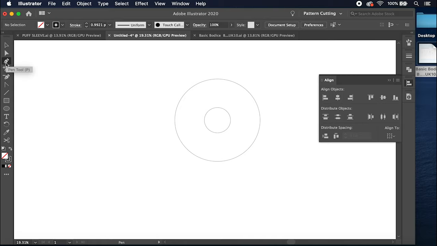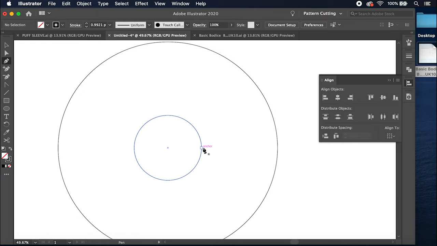So now let's go to the pen tool. Let's zoom in. Let's go to any anchor point. Click on it by holding the shift key. All right, so click on the anchor point and move the line across holding the shift key to make sure it's completely straight. And that's 10 centimeters, so the measurement is completely right. From the anchor point, hold shift key, and that is 10 centimeters.